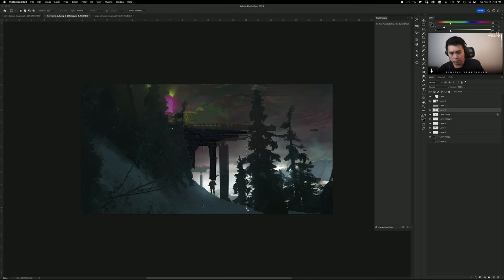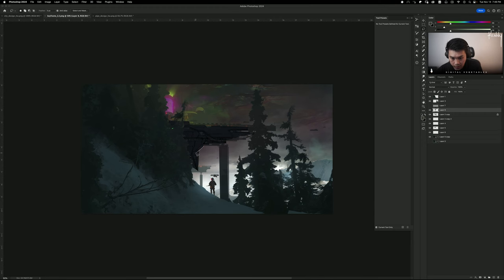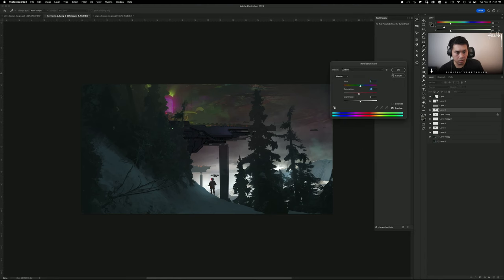Let's get rid of this piece right there. I like those lights. I think those work really well, because you have that running light, where it feels like you're supposed to follow it somehow. Let's take this back a notch. Pow. Let's grab this top plane and saturate that just a hair.